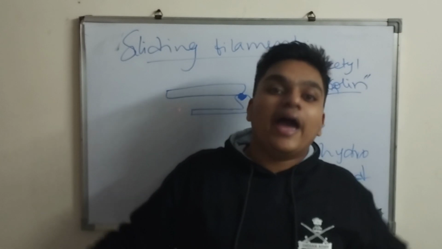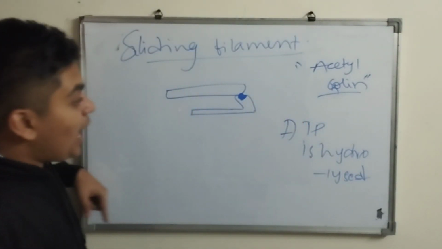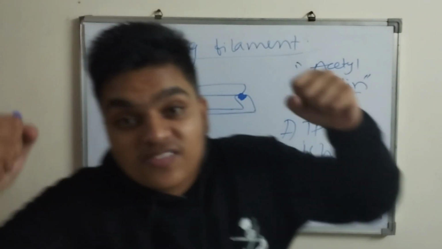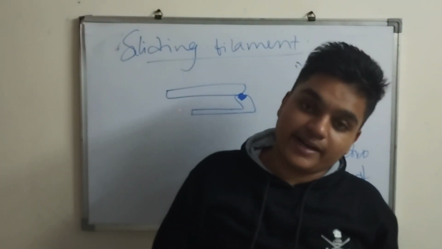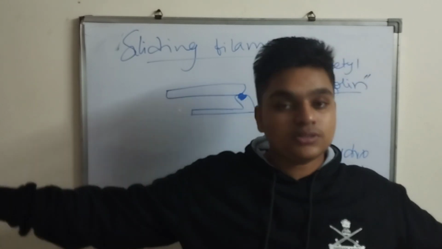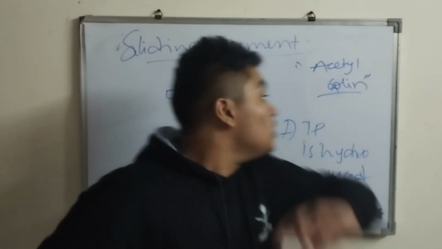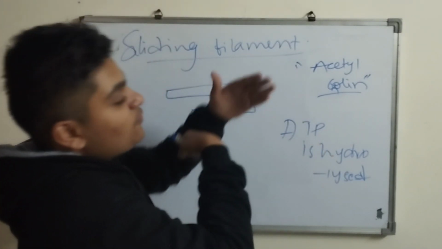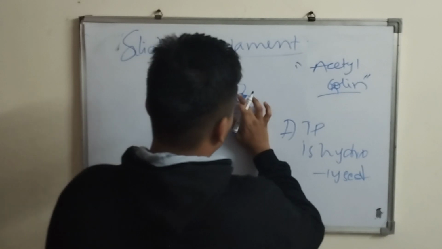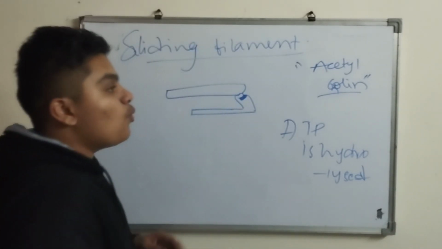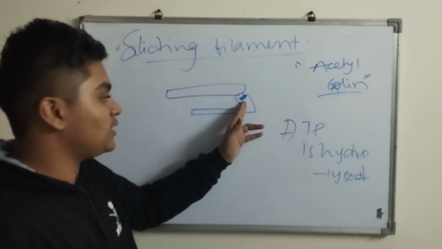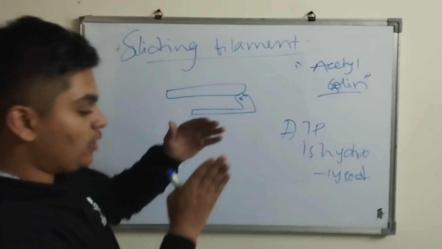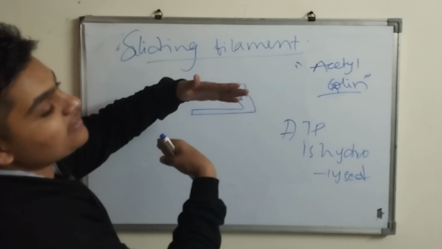The H band, the H zone, disappears, and as soon as the power stroke is given, the muscle contracts; the sarcomere contracts. The sarcomere is the contraction unit of the muscle, so hence the muscle contracts. Now, once the power stroke is given, again for binding, an ATP molecule comes and sits here, and when the ATP molecule comes and sits here, this actin binding site is free, and now this experiences a recovery stroke.